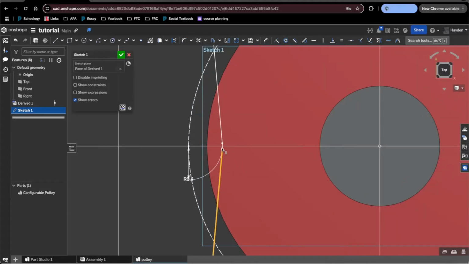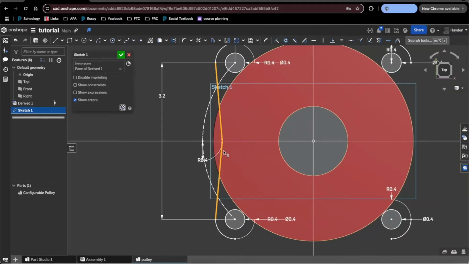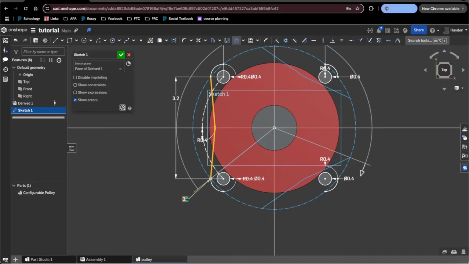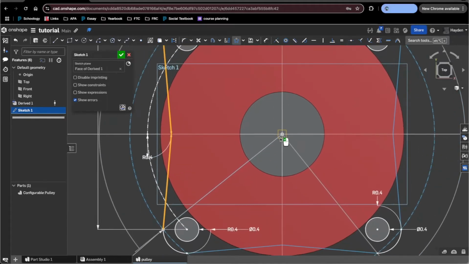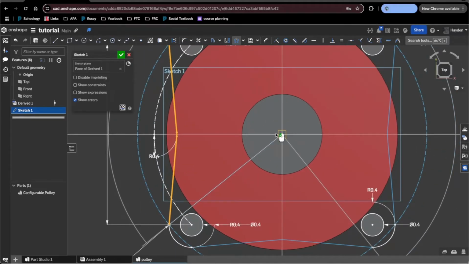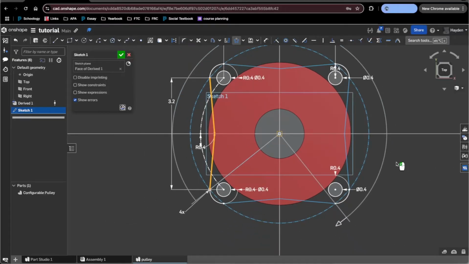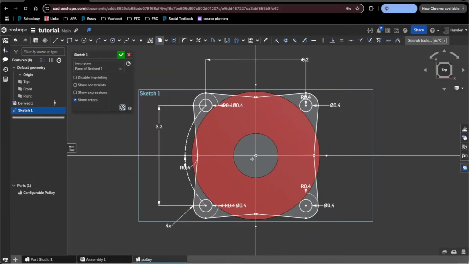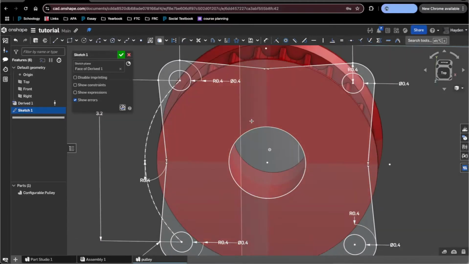Perfect. Now what we're going to do is click on these 3 sketch items, and then make a circular pattern. So if you see this tool here, the linear pattern, click on the down arrow and then click circular pattern. We're going to set this to 4x, and then this center point of the circular pattern, drag it to the origin point. I know it looks like it was already on there, but Onshape doesn't actually know that, because Onshape can be a little bit weird sometimes with sketches, so you'll have to drag it back on to make sure that it actually snaps.